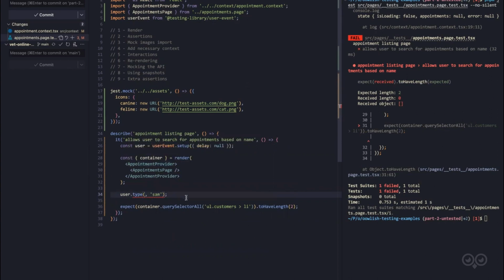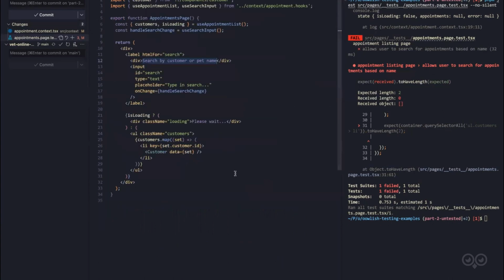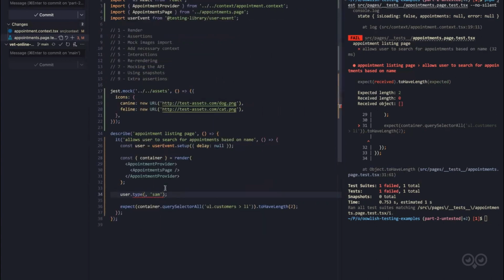You could just use container.querySelector and just pick the input ID. That's valid technically, but a better way is to look for the actual contents of buttons, of input labels, that kind of thing, because that's what matters for your user. Your user doesn't care about the actual ID.